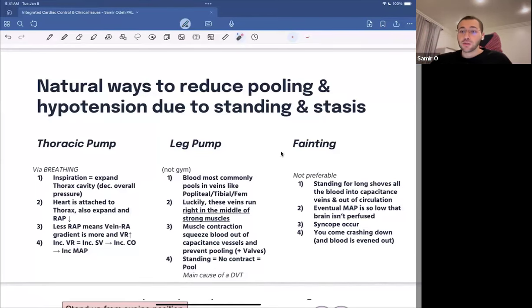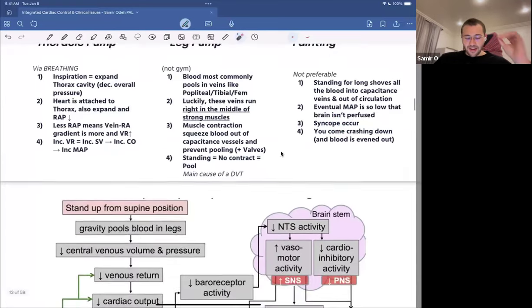And thirdly, it's not really the main mechanism, but it's one mechanism if you'd consider it one. If you stand for too long, you don't move, you don't do anything, eventually your blood pressure is going to decrease. Your baroreceptor can't deal with all this excessive fluid loss of the circulatory system. Your brain is going to lose perfusion and you're just going to come crashing down. And subhanAllah, this is actually very effective in restoring your blood pressure. So, be thankful that you fainted sometimes.